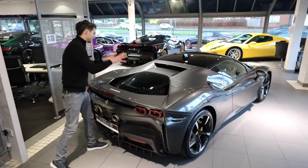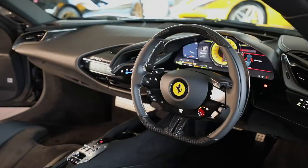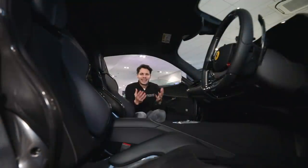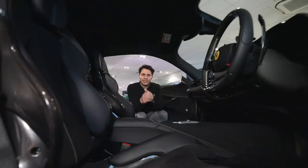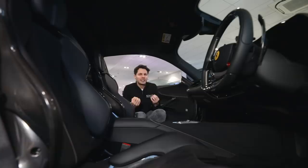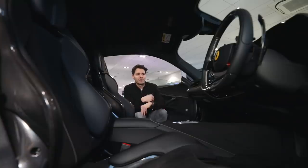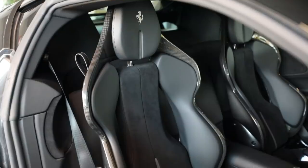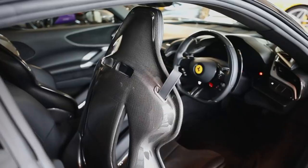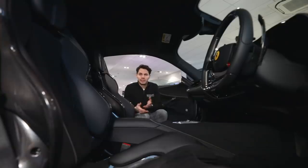You get a wonderful view into the sunken-down engine, which we'll come back to. The interior is one of the most cutting-edge Ferrari has ever produced — they call it an aeronautical cockpit, giving it a spaceship-like feel with a very curved windscreen. Compared to the F8 Tributo reviewed earlier this year, this feels like a whole new generation. The new carbon fiber racing seats expose far more carbon fiber and make the F8 Tributo seats feel quite dated.